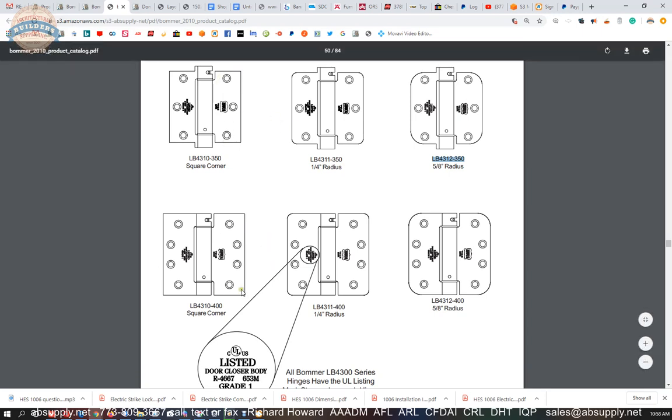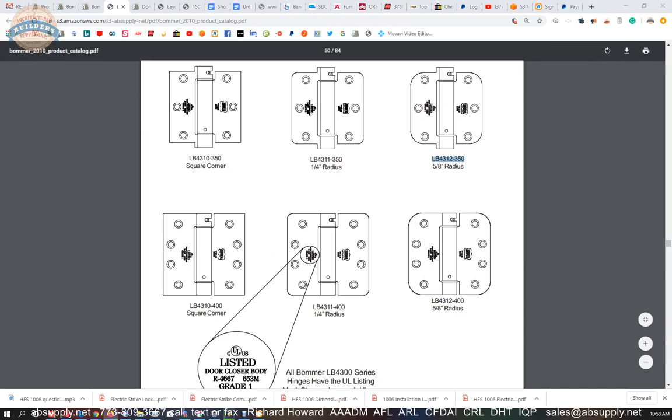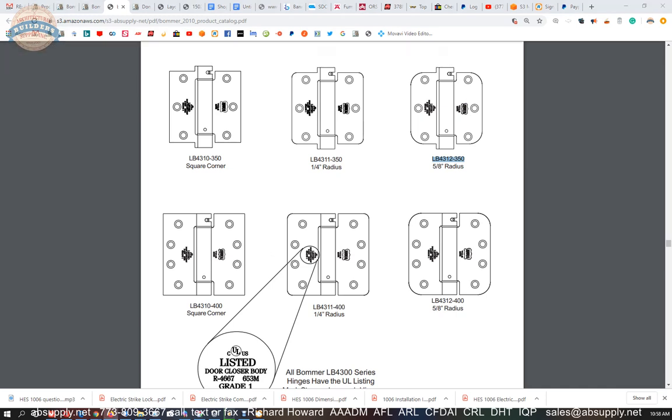Okay, when you see 4 holes in this half moon style pattern, also template, that will tell you that you're dealing with a hinge larger than 3.5-inch: 4-inch, 4.5-inch, 5-inch, 6-inch. You get into larger hinges, and you are certainly going to be dealing with different screw patterns that do not follow that at all.